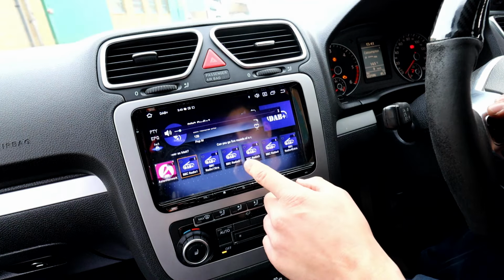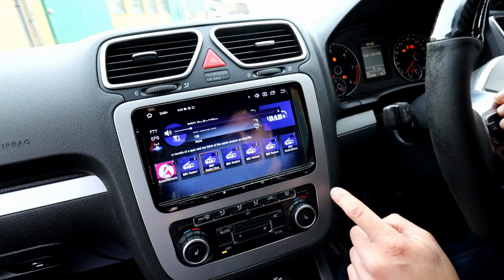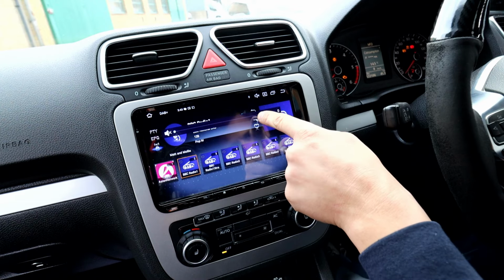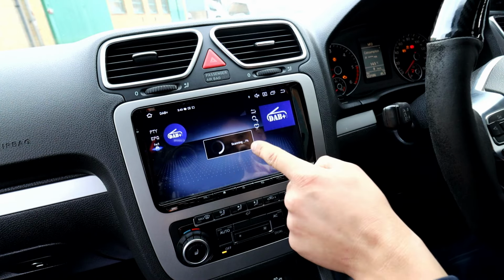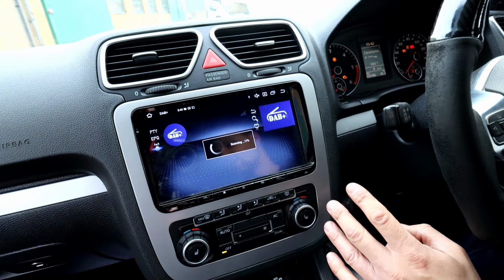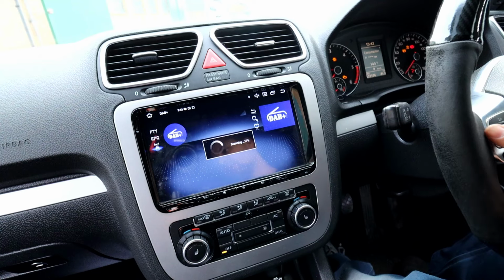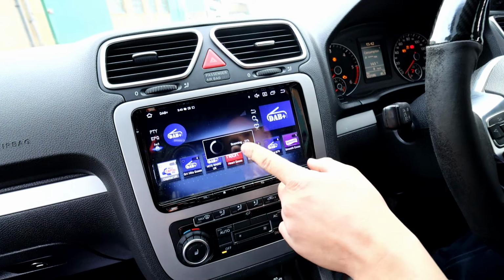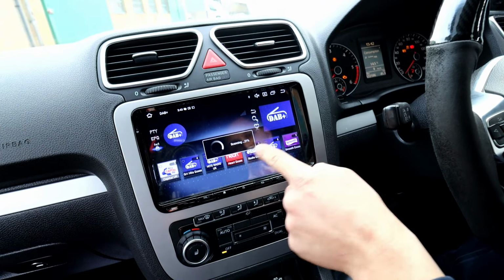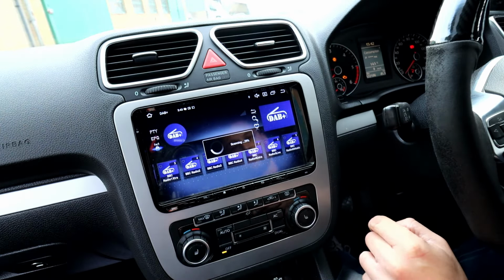So, so good. What I do recommend doing, I'm not going to play any music on here because obviously of copyrights, and I don't want getting complaints from YouTube. So what I would recommend doing is going through the search button there to find all the channels. Now they've got a full better signal obviously, and they're going to scan it all and put all the channels on there. Now what I will mention, guys, is the controls on the DAB radio. The power up and down buttons work, but the change station buttons don't work, unfortunately, on the DAB for some reason on the app. It might be me doing something wrong, but unfortunately that doesn't change on your steering wheel, so you have to press it on here. But as you can see, it's just going through all the scanning and going to find all the stations for me.